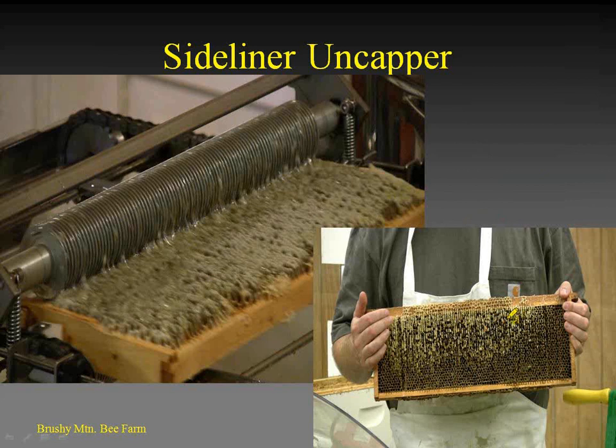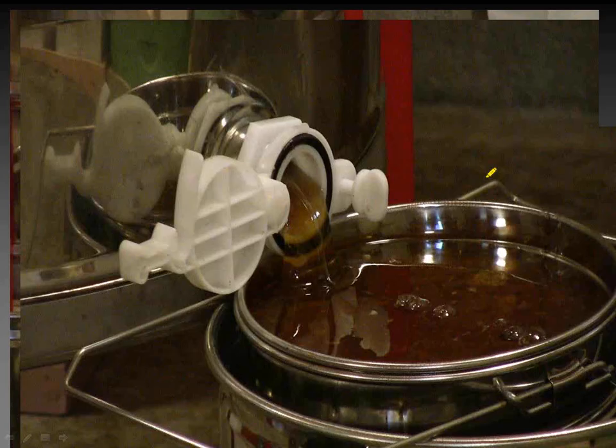This is over $1,000, probably beyond most people that are listening in right now. But if you can afford it, this thing is really, really nice. But I think most of us are probably looking at that cold knife for about $20, and it works really well.